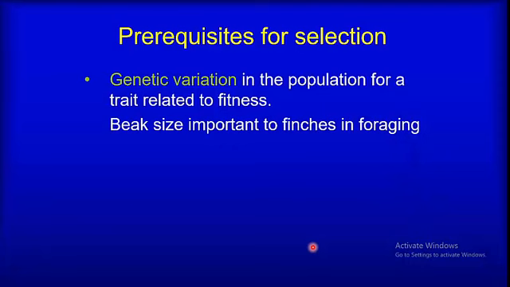Now, remember what we are going to do over here is see whether those 4 conditions that I outlined are being met or not in the context of selection. So the first thing is that there has to be genetic variation and phenotypic variation for a trait related to fitness. And in the context of these birds, the trait that we are going to look at is beak size. Beak size is very important because it essentially dictates the success of these birds in terms of foraging. So what they can eat, how easily they can handle it, depends on their beak size.